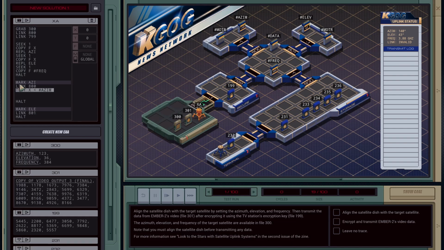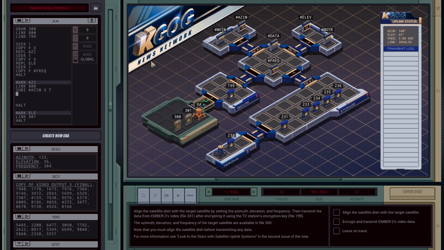I feel like I could almost get away with this without doing a test. If I say subtract, let me try doing it the other way, asim x, put it in t, I would get positive 17, and then I just want to send -1 over and over again. So I'm kind of wondering, because I don't actually need anything in my X register now.